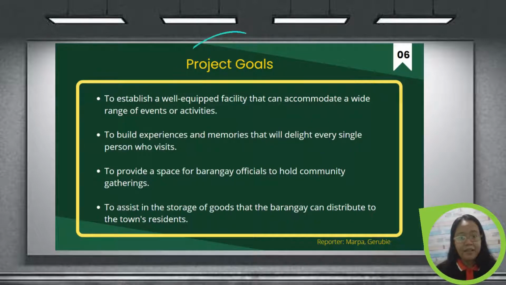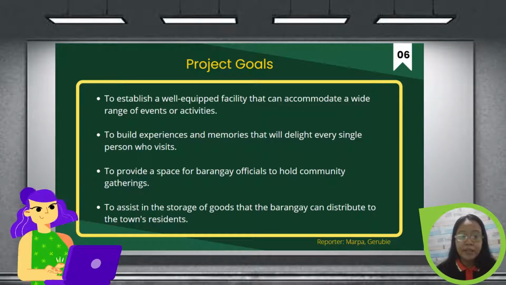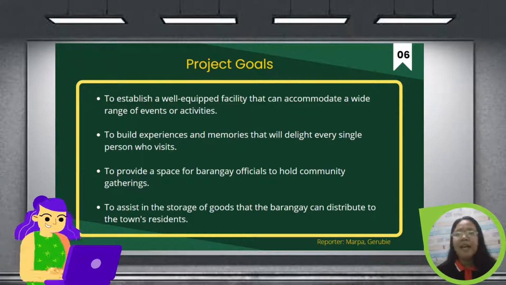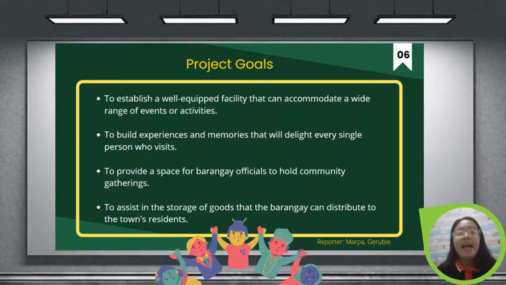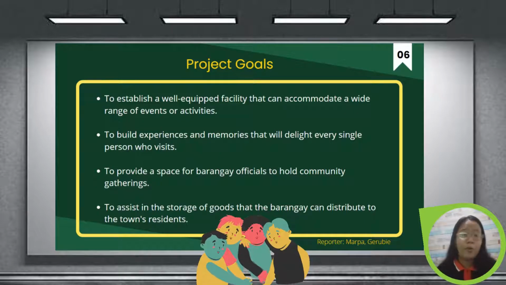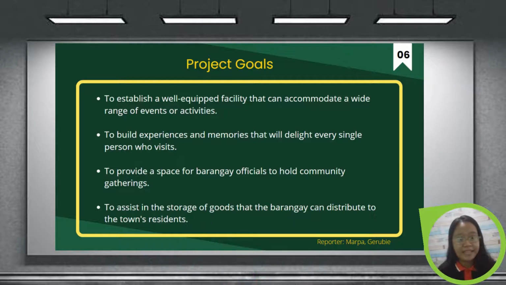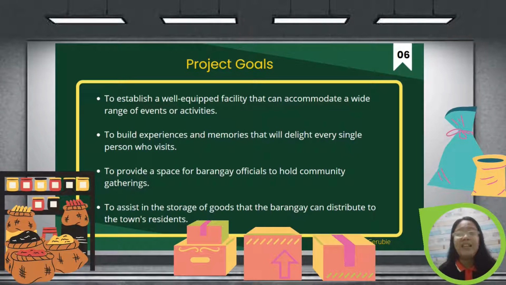The next part is the project goals. First, it aims to establish a well-equipped facility that can accommodate a wide range of events or activities. Next is to build experiences and memories that will delight every single person who visits. Third is to provide a space for barangay officials to hold community gatherings. And lastly is to assist in the storage of goods that the barangay can distribute to the town's residents.